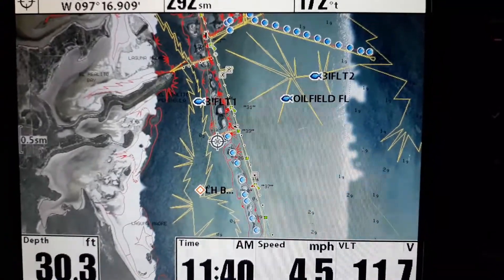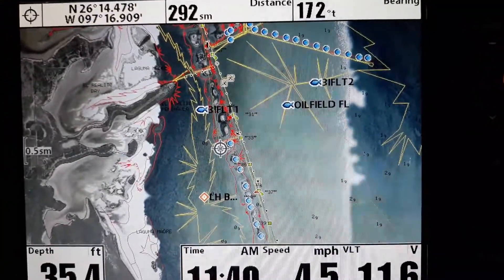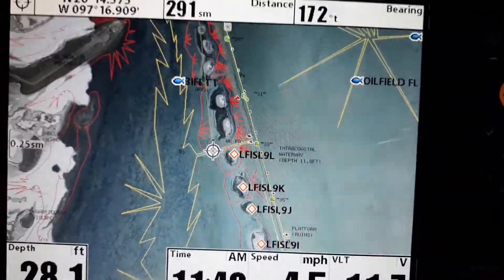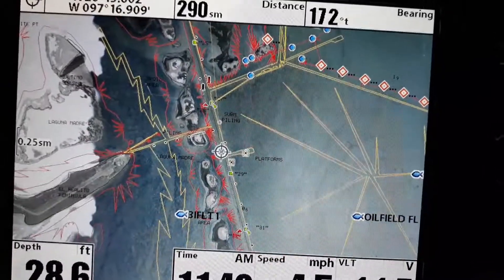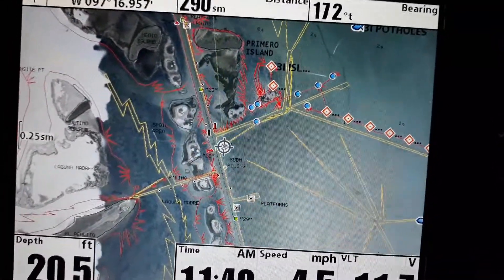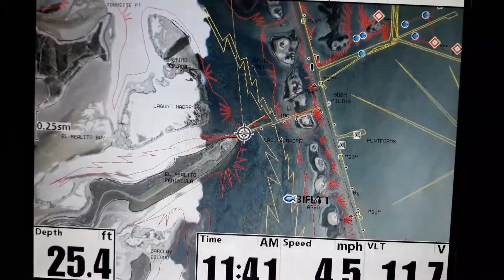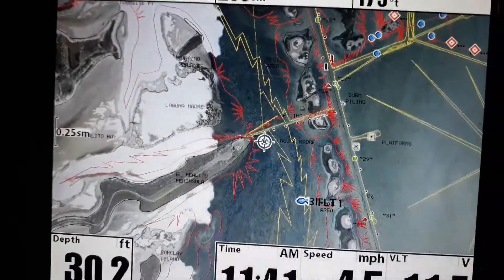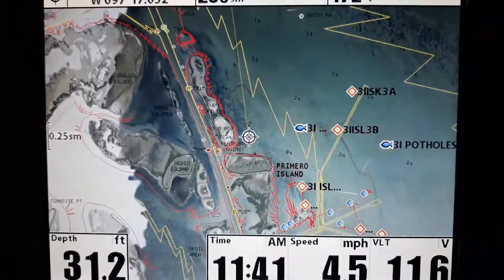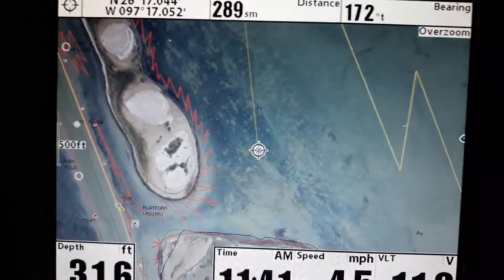Back down to the lower Laguna Madre, just south of the Arroyo Colorado, out in front of the Cullen House — you've actually got pretty good imagery out here by the Three Islands area. But back into El Rialto Bay, west of the Cullen House, there's total white washout. In the lower Laguna Madre around South Padre, depending on where you go, you've got pretty decent imagery showing about where the potholes were at this particular date.